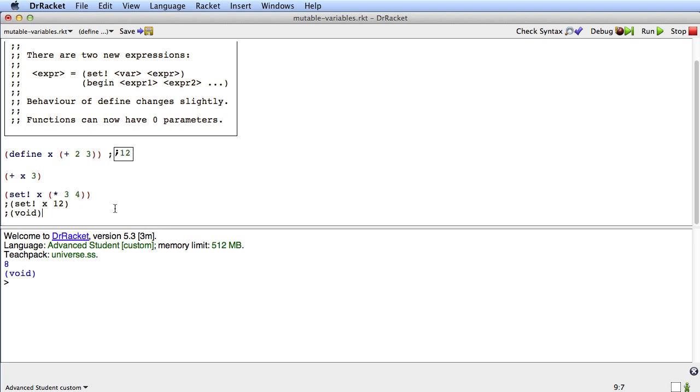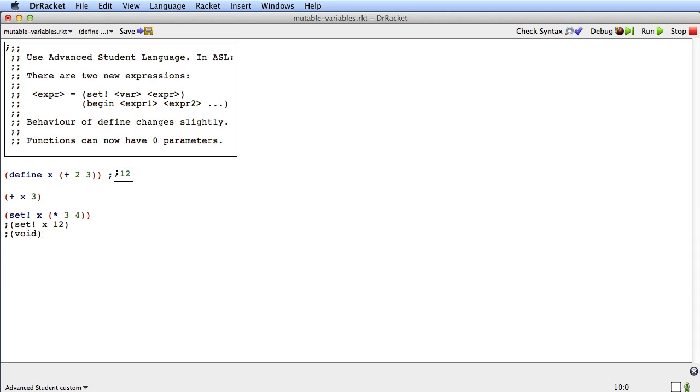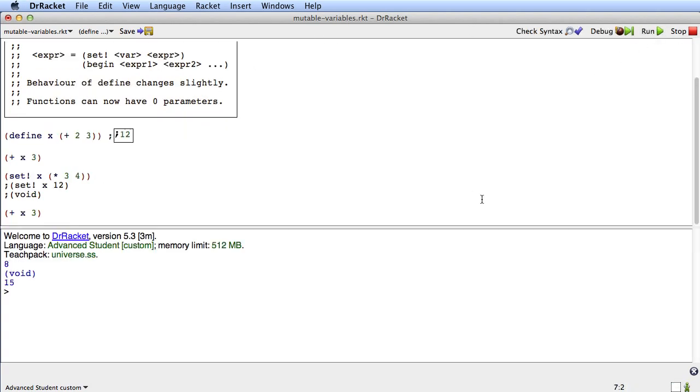And if we really want to see what's happening with mutable variables, let's add one more expression to our file here. Let's now say (+ x 3) again and run that. And now something very interesting has happened, which never happened earlier in the course.